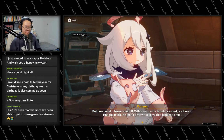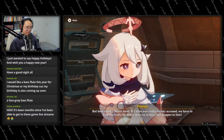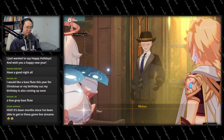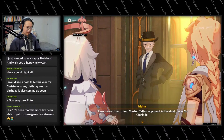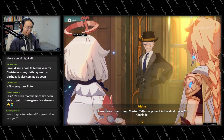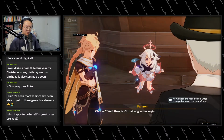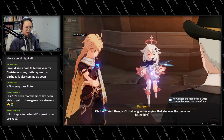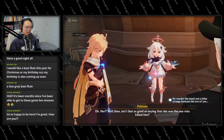But how could... never mind. If Callus was really falsely accused, we have to find the truth. He didn't deserve to have that happen to him. There is one other thing. Master Callus's opponent in the duel was Ms. Clorand. Oh, her? Well, then, isn't that as good as saying that she was the one who killed him?